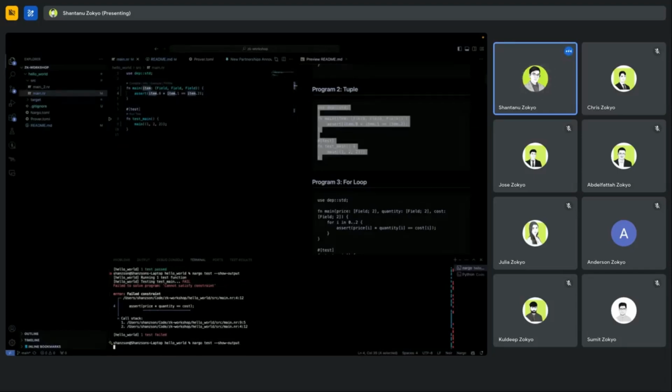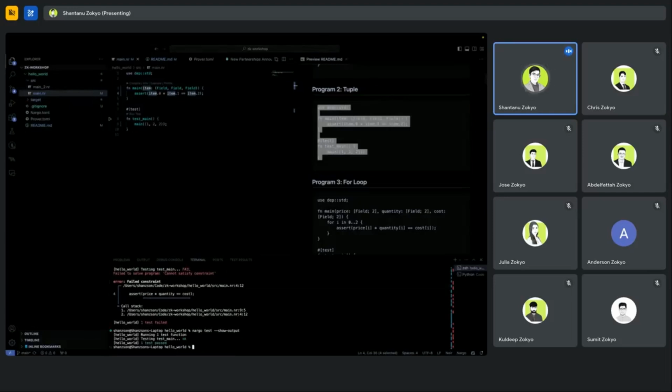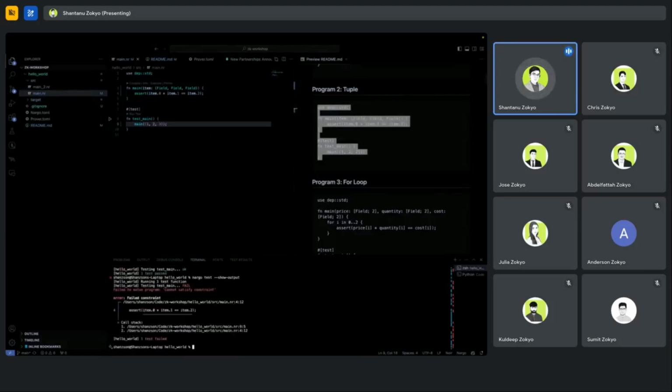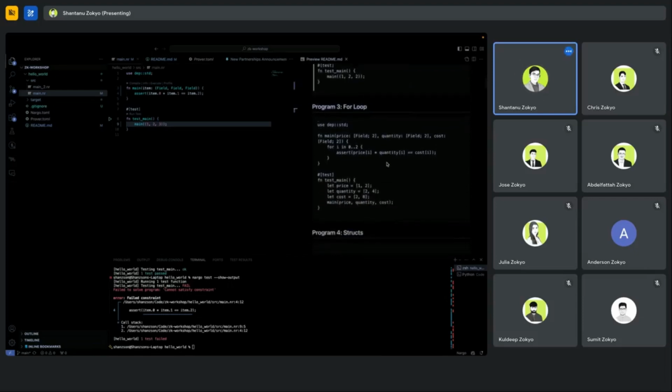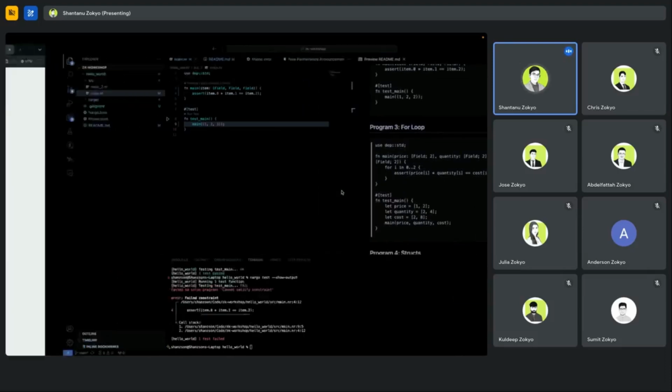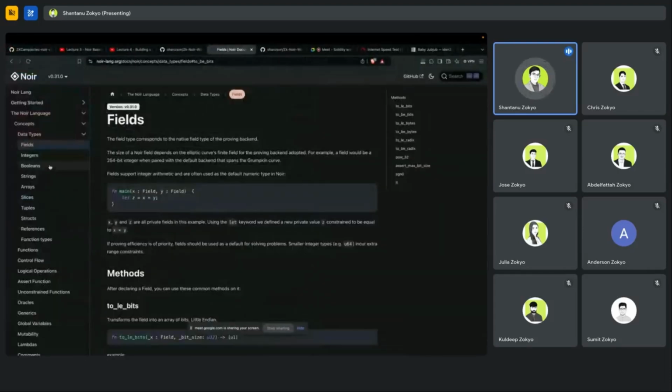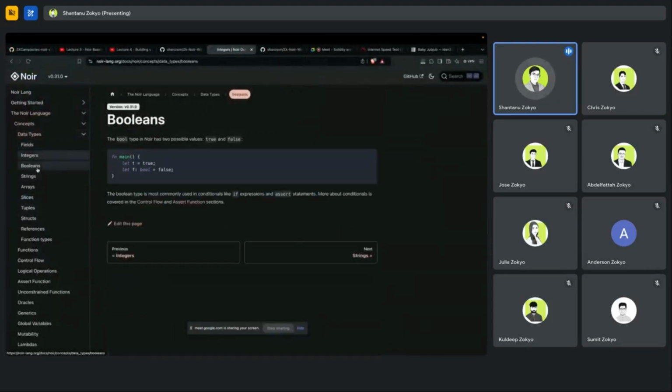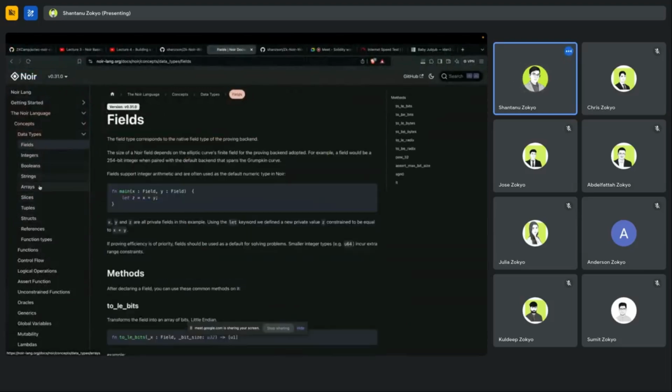Running this, it passes, and when I give it incorrect values, it cannot satisfy the constraint. Pretty simple stuff. You can always find this in the documentation, which is pretty good as well. It covers everything.